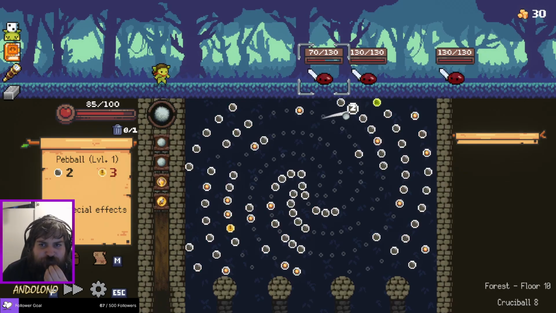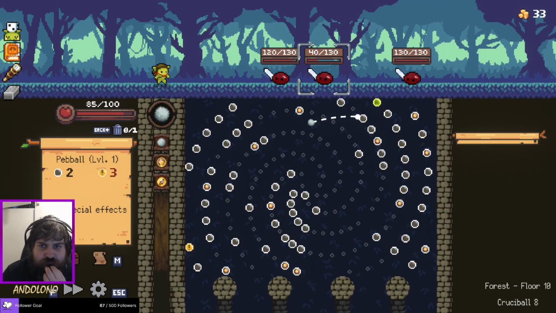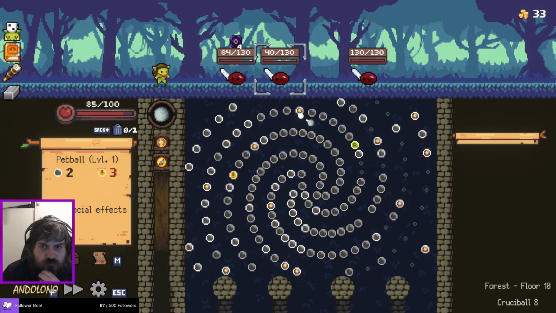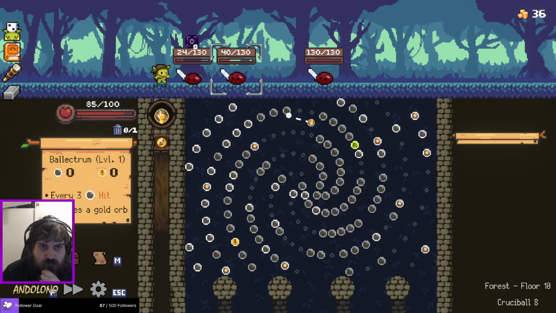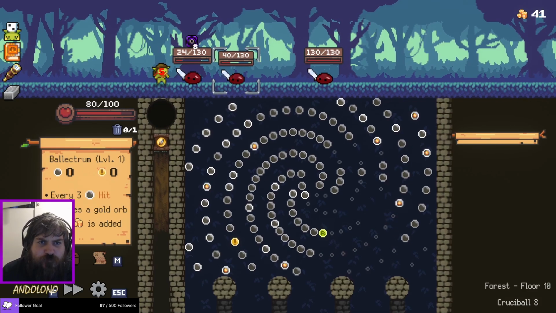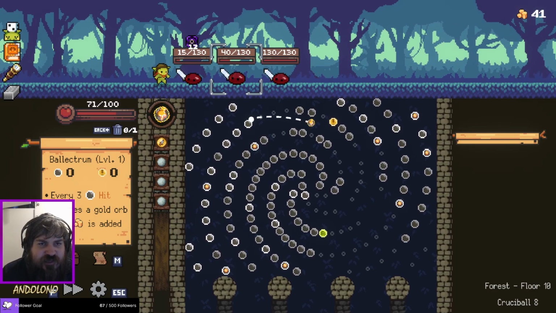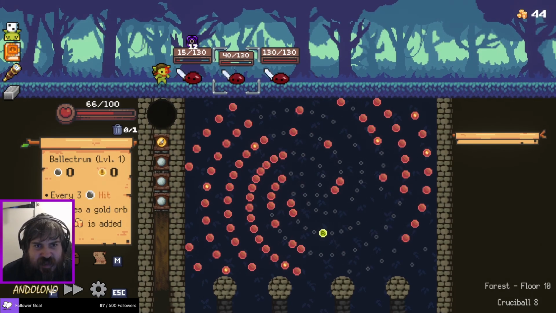I should get the refresh out as well here. Golden balls it is. 41 gold, pretty good. We are getting smacked around a lot right now. We might find the crit here, never mind. We're gonna die to the Slime Lord. I'm just letting you know. Really need that refresh as well.